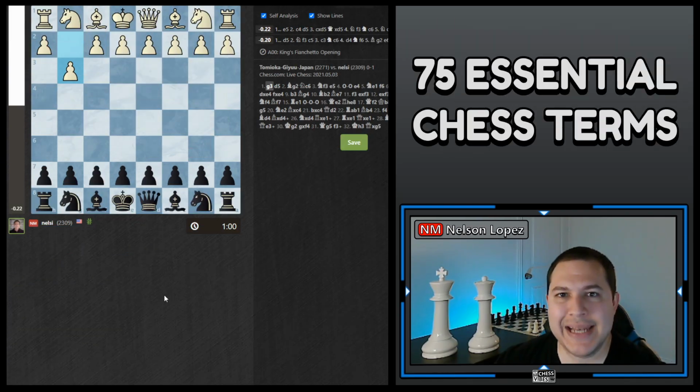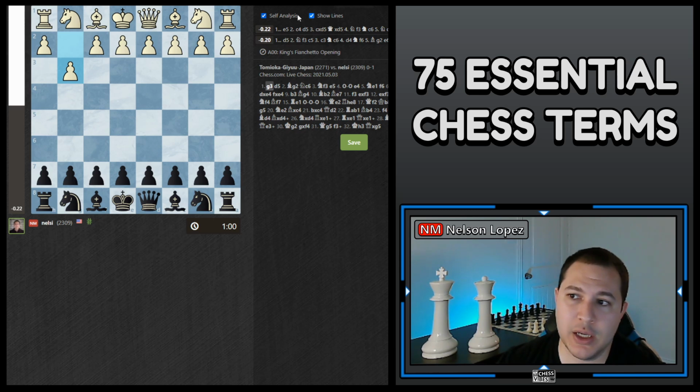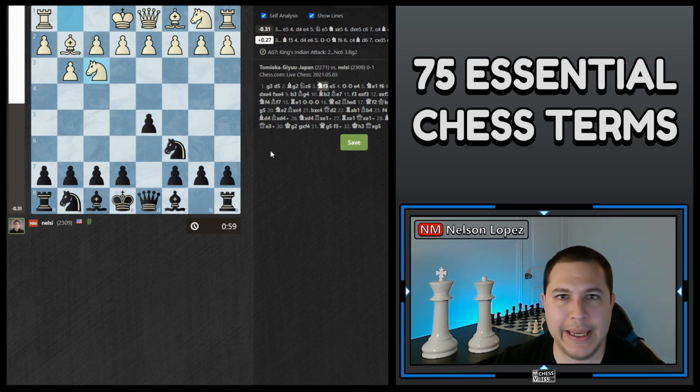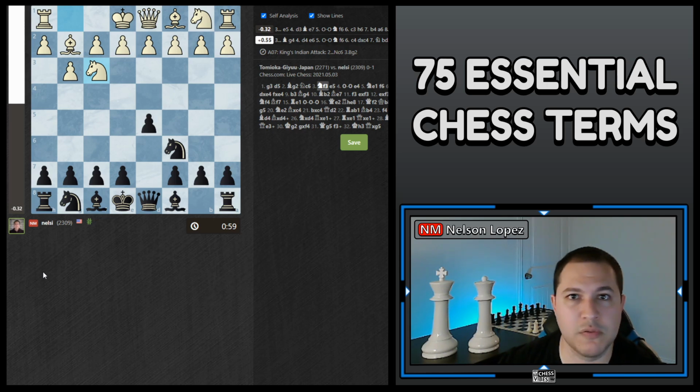Term number three is analysis. When you're going back after a game and trying to learn from your mistakes and see where you went wrong, if you put it into a chess engine like here, and it shows you what the best moves are as you walk through it, that's referred to as analyzing your game. And doing this with the computer is the best way to do this because you can very quickly see where you went wrong and what mistakes you made and how you can fix those going forward.